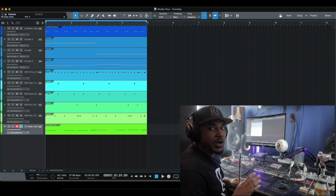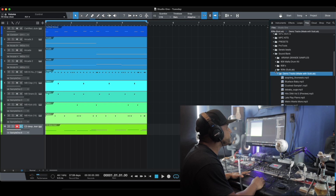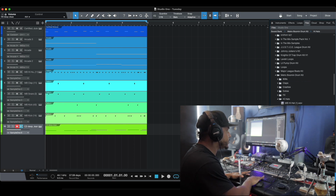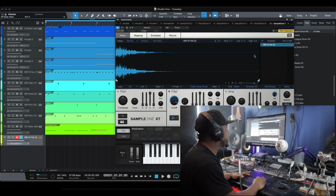I think I want to add one more hi-hat in there, like a Christmas hi-hat or something, to give it some more percussion. So let's see if we can find one of those. Oh, yeah. Found it. Now let's see.